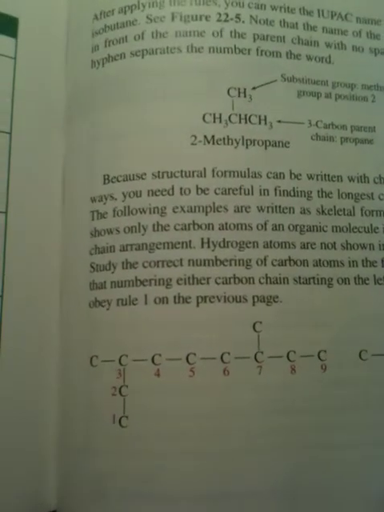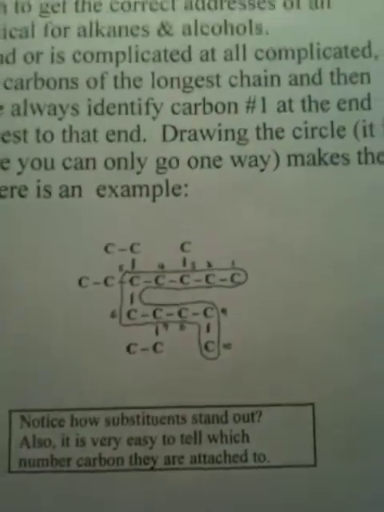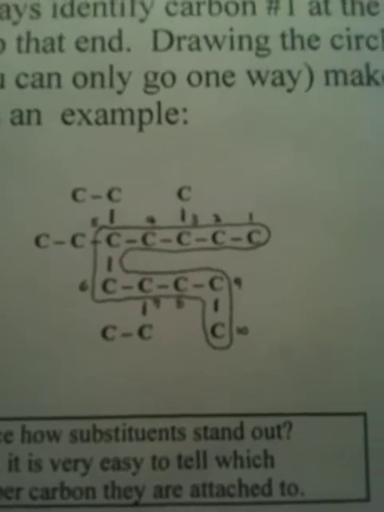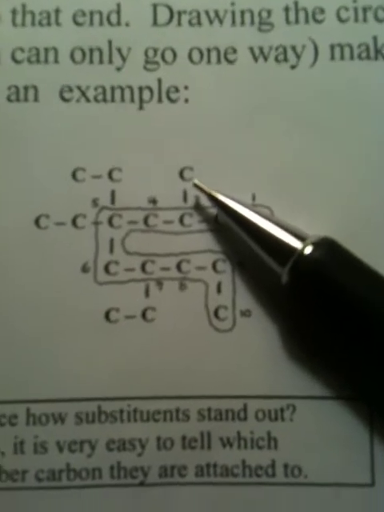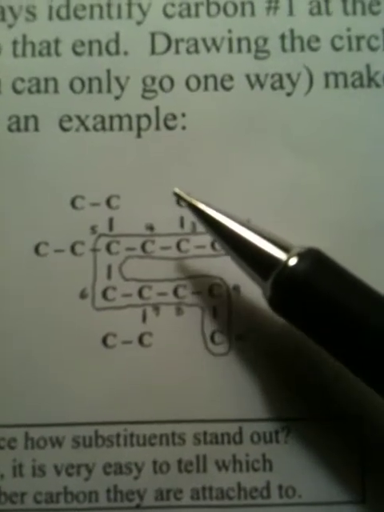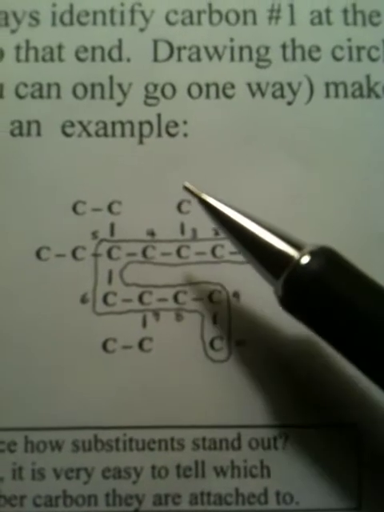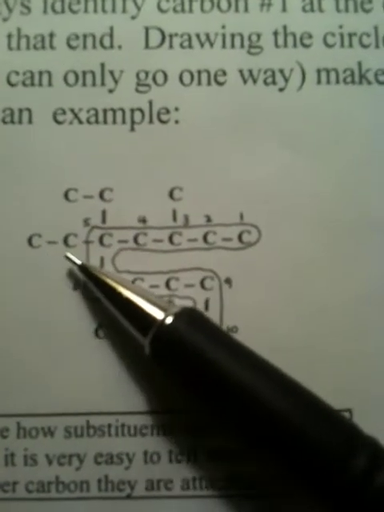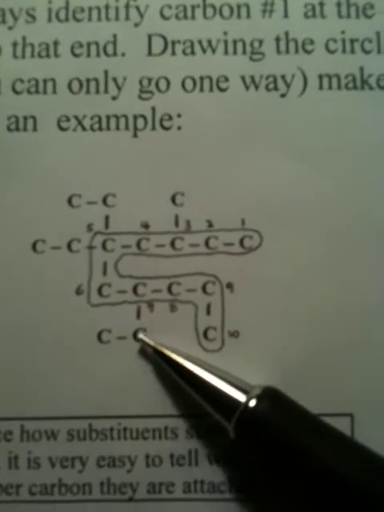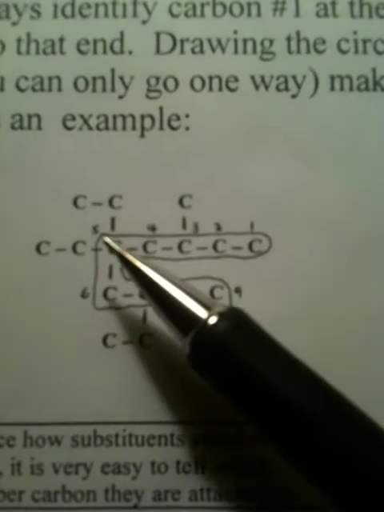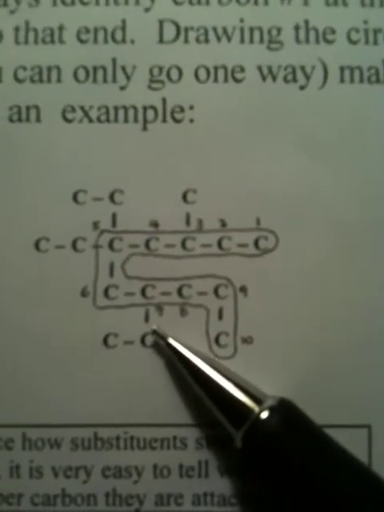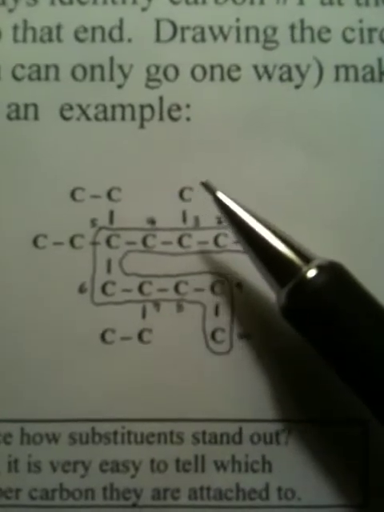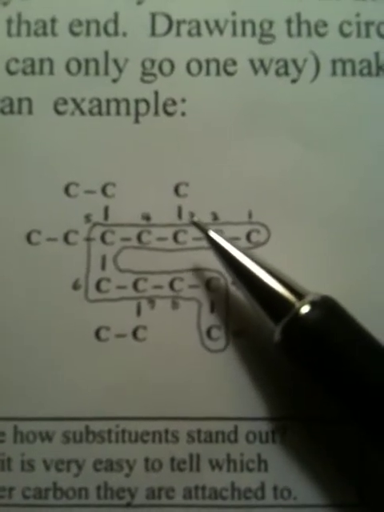So let's go back to my example in my tutorial now that we know a little bit about substituents, and let's see if we can tell what the substituents are on this guy. So I have this as a 1-carbon. Now try and think in your mind what that might be. Yeah, that's right, it's methyl. Now I have 3 of them, 1, 2, 3 of them, that have ethyl groups. And the ethyls are 2 of them on 5 and 1 of them on 7. And then the methyl group here is on number 3.